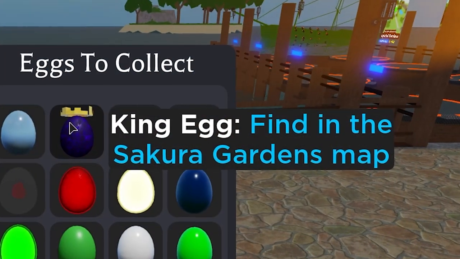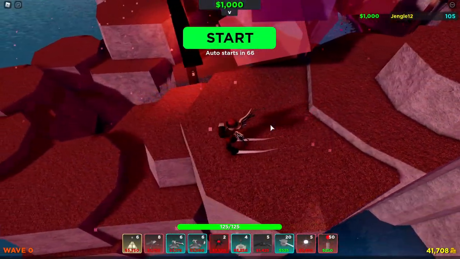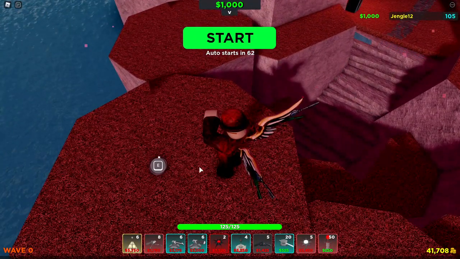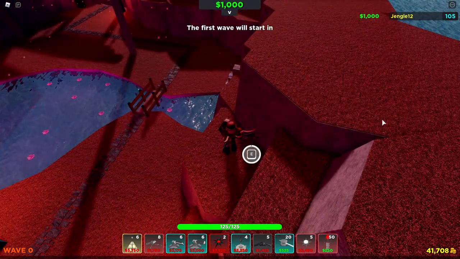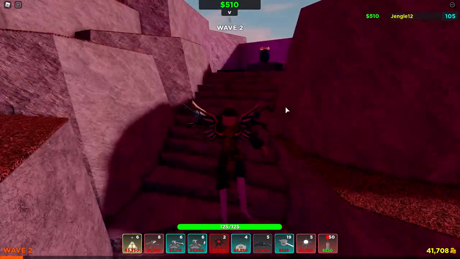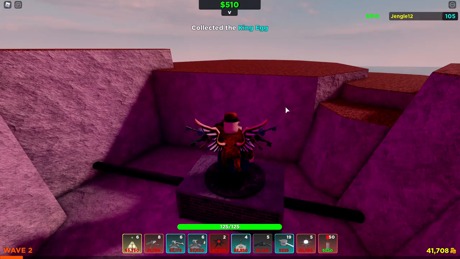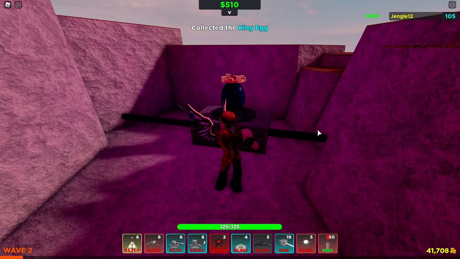Next one is the king egg. This one is a little more difficult, one of the more unique ones, because you have to activate three little switches, buttons, whatever you want to call them. Once you activate them, they will turn green, and once you have done all three of them, you should be able to walk up the path in the back of the map, up the hill, onto that platform where the king egg will be resting, and you'll be able to obtain that egg. However, it will not be there until after you've activated those three little buttons, so make sure you do that first.